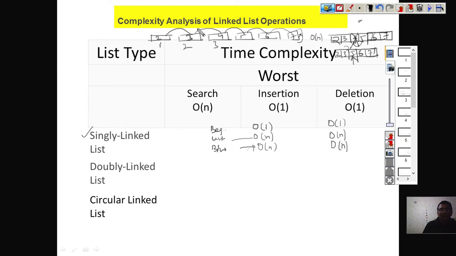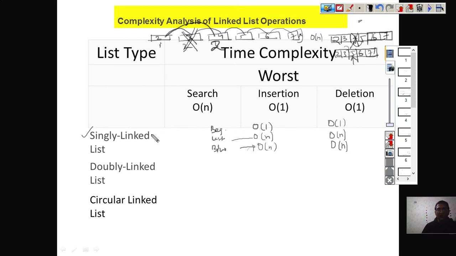Now if I want to delete this element, then there is no need to shift all elements one position before to maintain the proper order. What will happen? We simply remove this node and connect this node to this node, then this will automatically become the second node. So this will require constant effort. You need to simply set some pointers and you are able to achieve your task. So in this context, we are saying that insertion is always a constant operation, and deletion is also a constant operation.